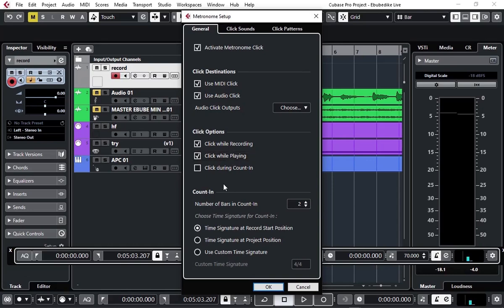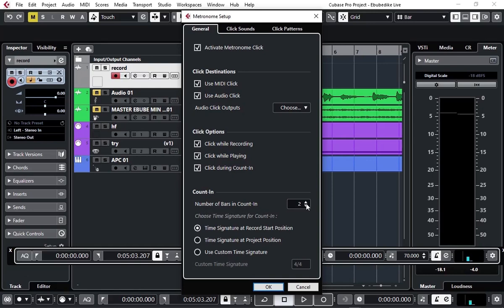Now, this one, click during count in. We're going to try how it works. When you check this, it means while you press record, before it starts to record, it's going to count for a number of times that you have set. What determines the number of times it's going to count before you start to record is whatever you have in here, which says number of bars in count in.